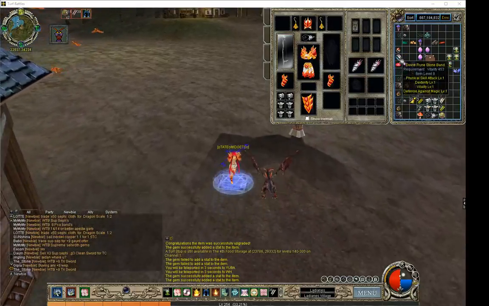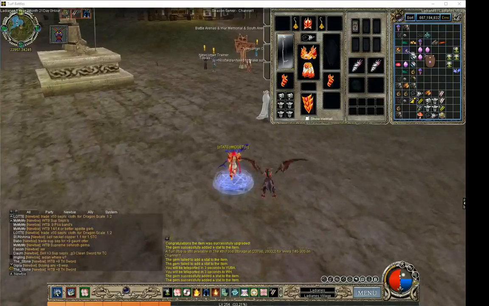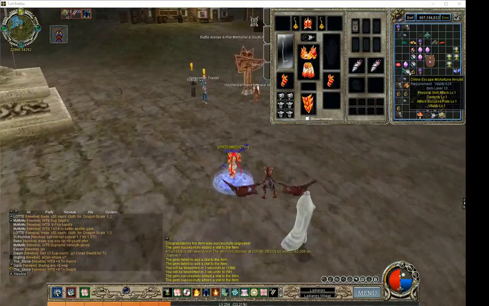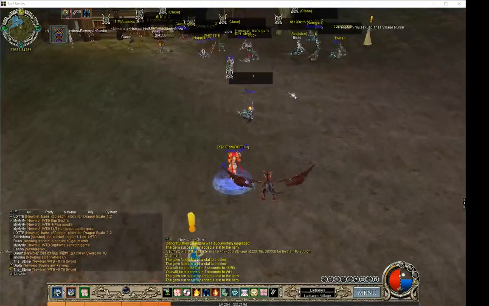Don't want that. Physical skill attack, defense against magic. We might as well craft it. Defense against magic, dodge it. Yeah, craft that. And then these are all for divining. Let's see what we can do.